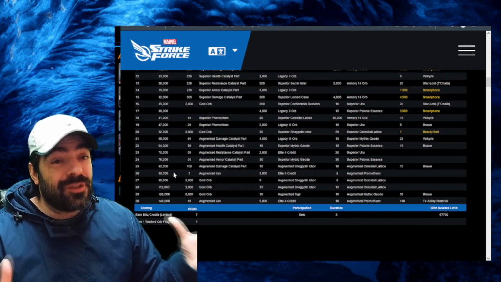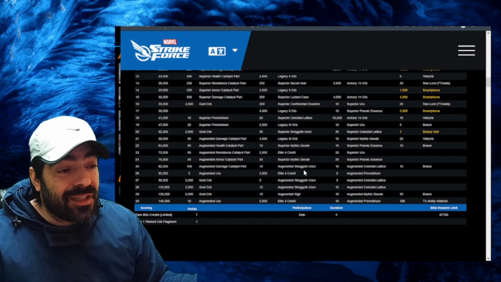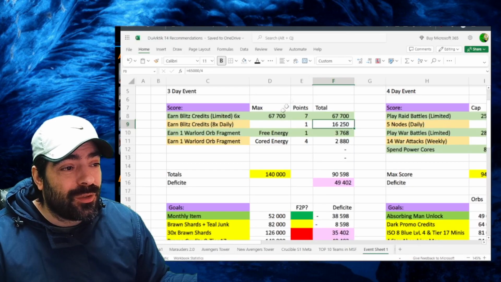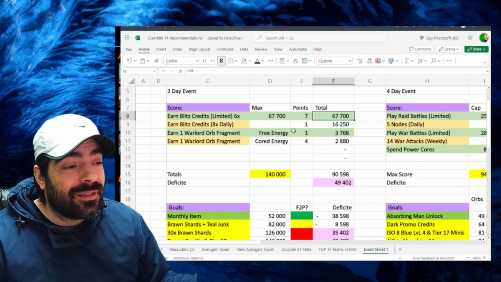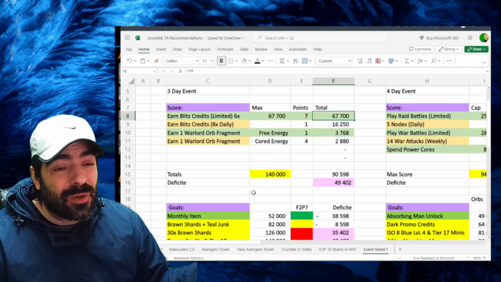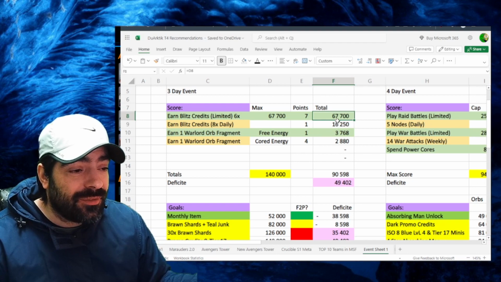And this requires you to blitz non-stop, 8 rotations per day. Is it necessary? Not really. So in my opinion, don't put any effort into this event. Just do your 2 rotations per day throughout the 3 days. You'll get all the free points, you'll get all the monthly items for this specific event, and that's it. You don't have to spend power cores, you don't have to force yourself into blitzing, and even if you force yourself, the rewards are just not significant enough.